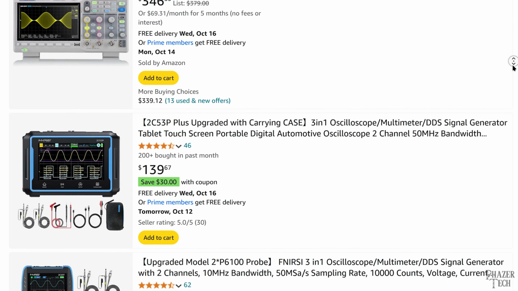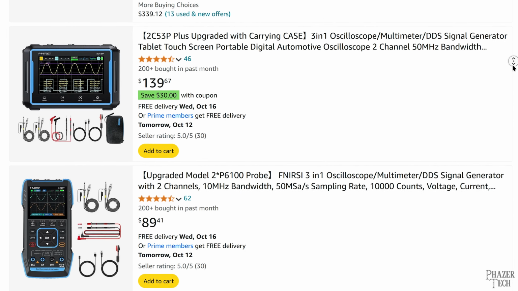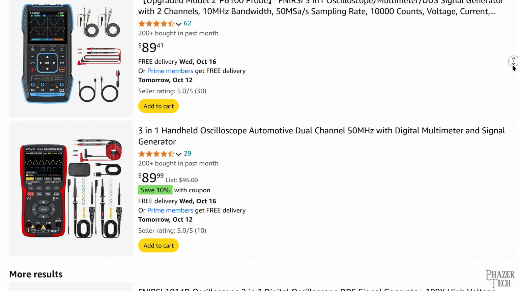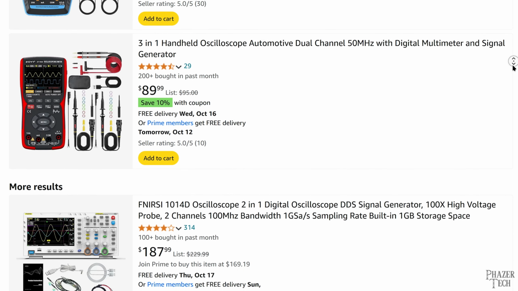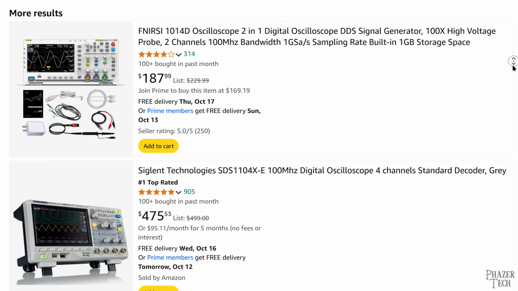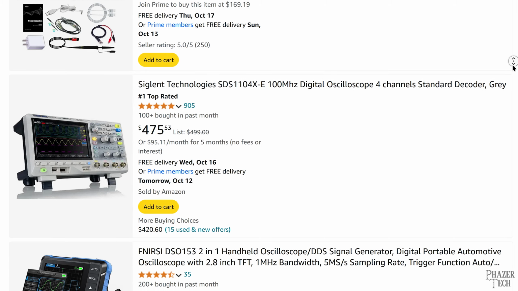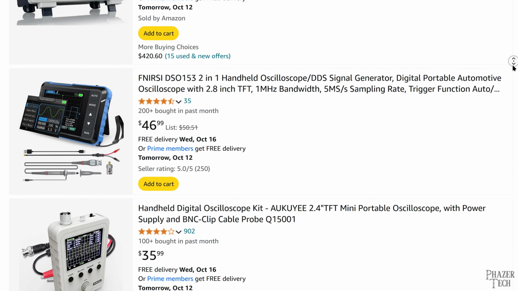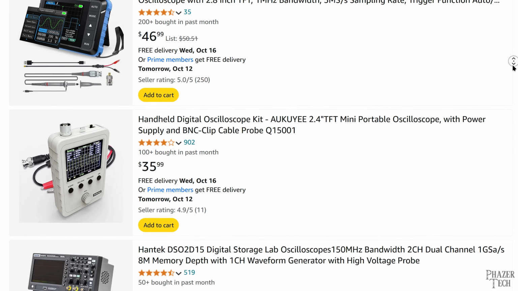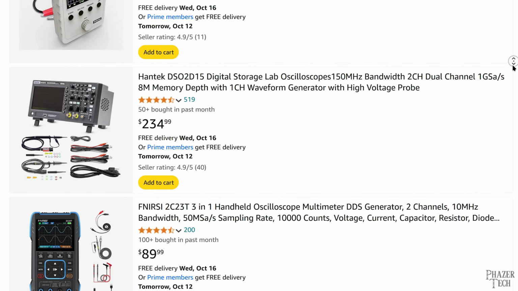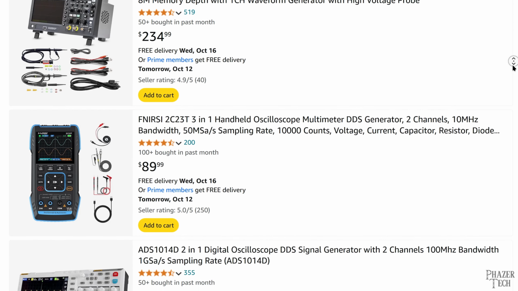If you're serious about learning electronics and working on projects and have the money to spare, then I suggest buying one of the more expensive scopes so that you won't need to worry about running into limitations, especially when it comes to bandwidth. But even the cheap handheld scopes I'll be showing here are extremely useful for many different projects, and are nice to have even for engineers, because of their small size and portability.